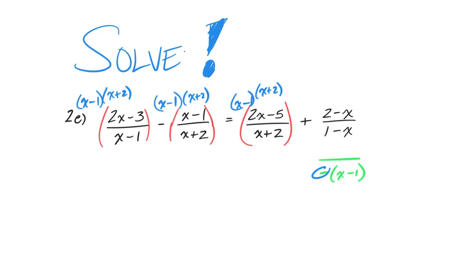Or what I could do, to account for that negative 1, is instead of multiplying it on the bottom of my fraction, multiply it on the top of my fraction. I can move that negative across the fraction line. A positive divided by a negative is the same thing as a negative divided by a positive. But by applying that negative to the top, now I can expand it into the top, which affects that sign.